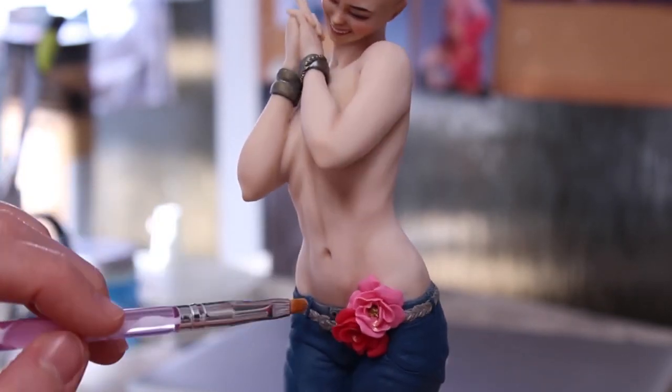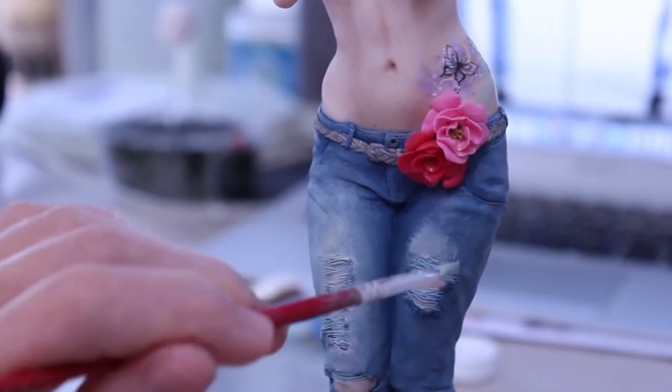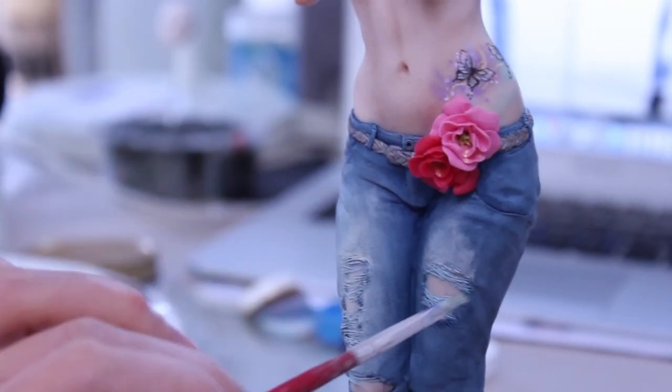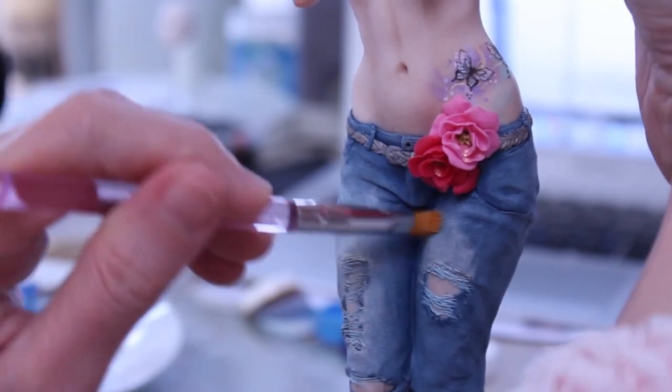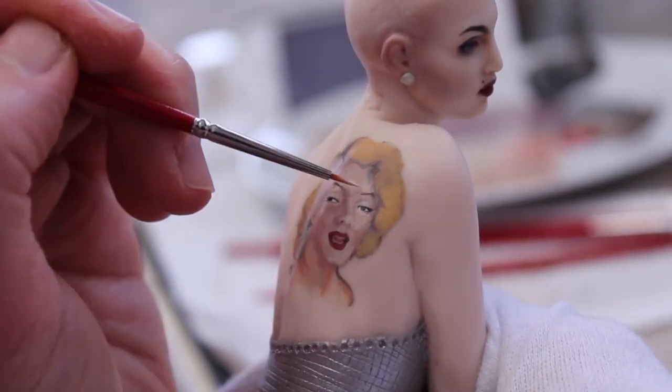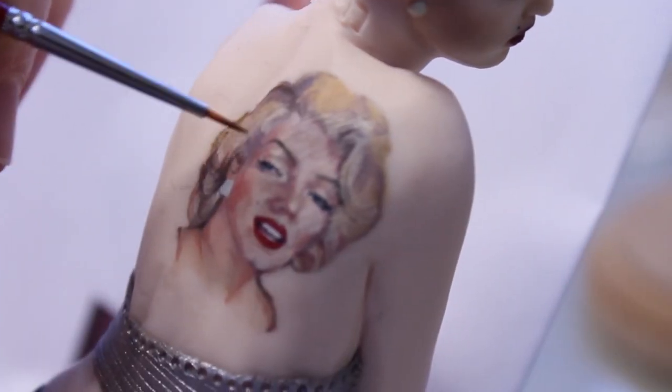Having friends who love what you are doing come along with you pushes us to do better and makes the whole experience a lot more fun. So if you would like to join me, I will show you my work in progress and answer any questions you might have. You could be one of the first to see a new piece come together.